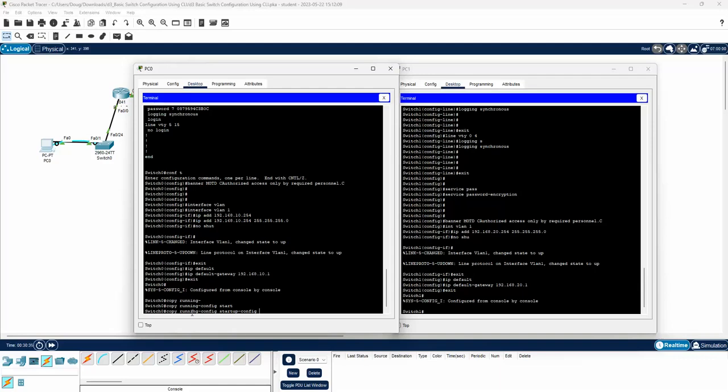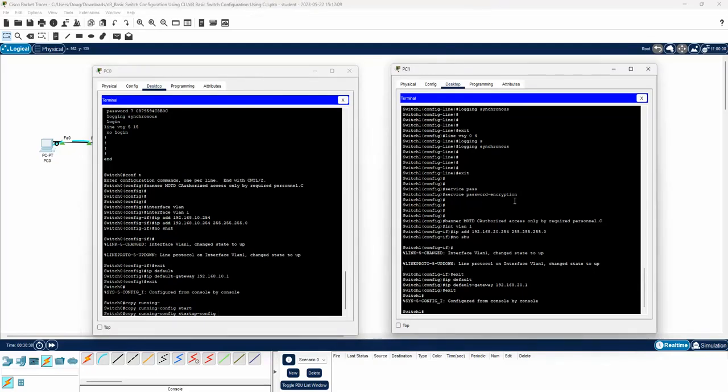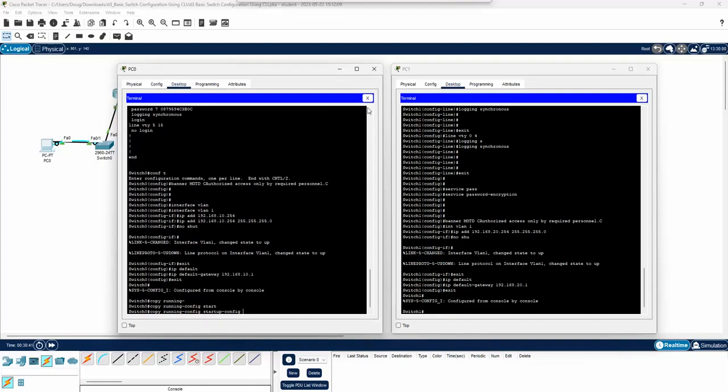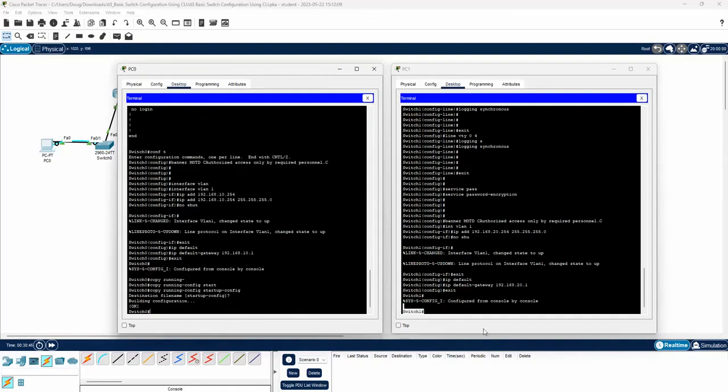So you can actually have things running, and these will be live changes that will change the switch as it's running, but it doesn't save it until you do a copy run start. So I did a copy run start here. You'll see I'll use shorthand here, copy run start, so we don't have to type it all the way out because it is unique.